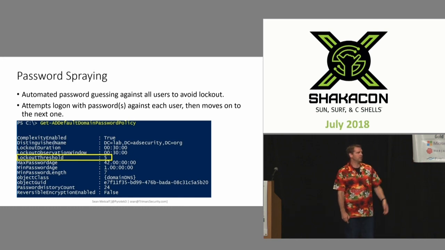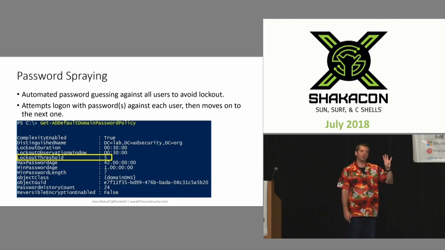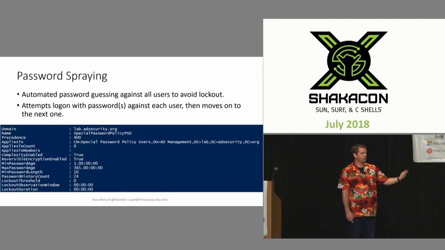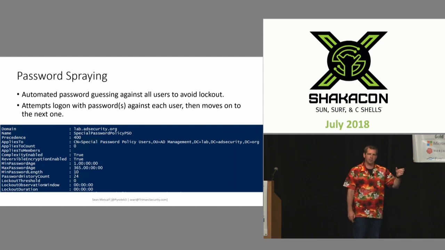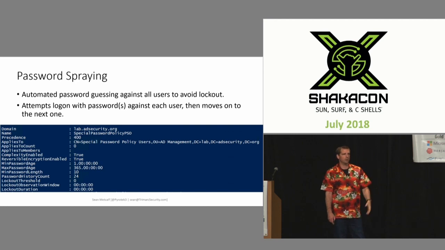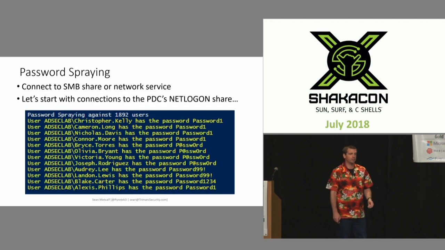And it's easy enough to look at the lockout threshold. It's 5, so guess what? I'm going to do my n minus 1, 5 minus 1, 4. So I'm only going to do 4, and then I'm going to wait. And I can also enumerate the fine-grained password policies, because those might have different policies for lockouts. So I can look at those also, and then pick the lowest common denominator, and then I know how many passwords I can attempt in the environment. This works. This works well.